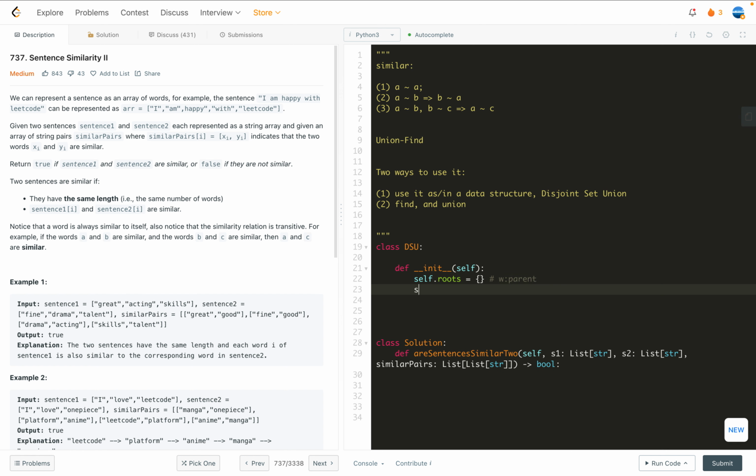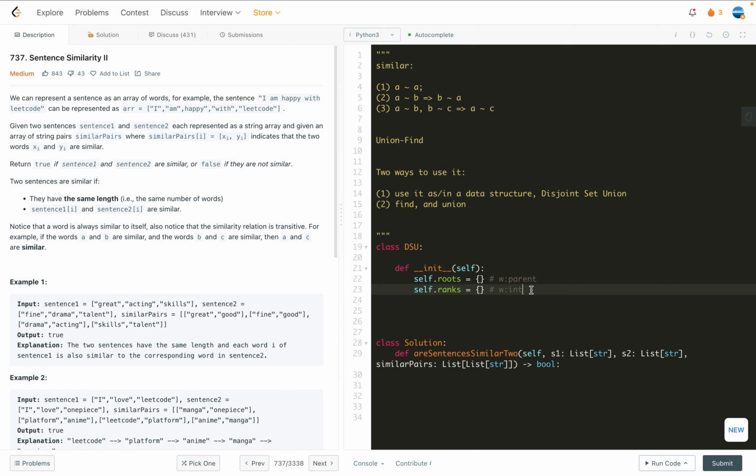And maybe also a word and an integer, which represents the cluster size. For example, words having the same roots or parents are in the same cluster, or in graph language, you can talk about a connected component.